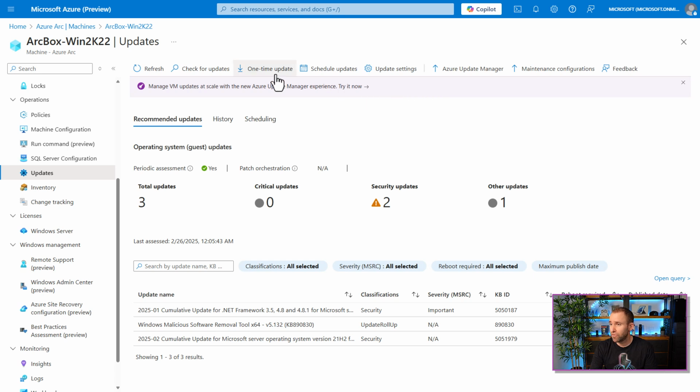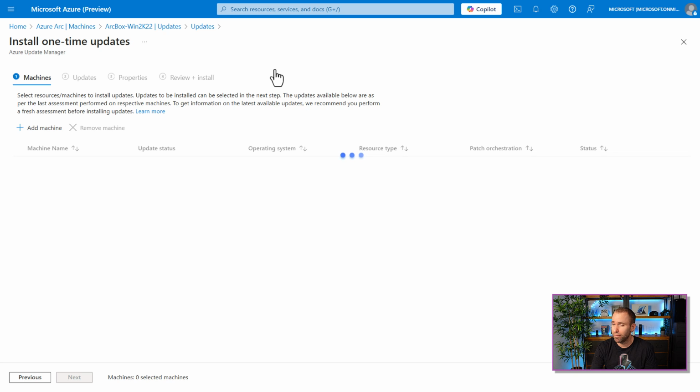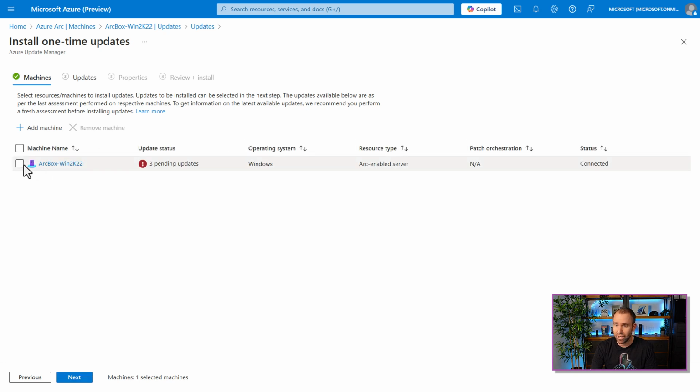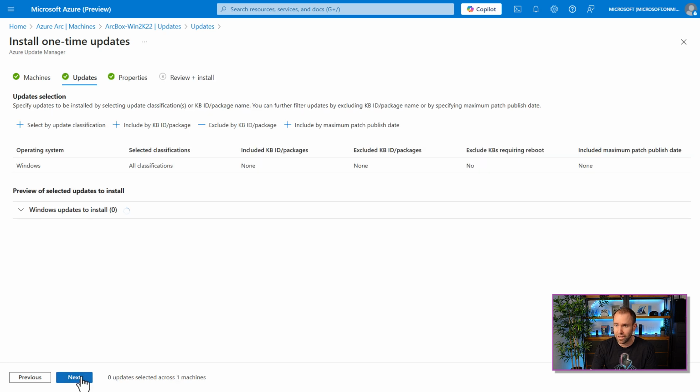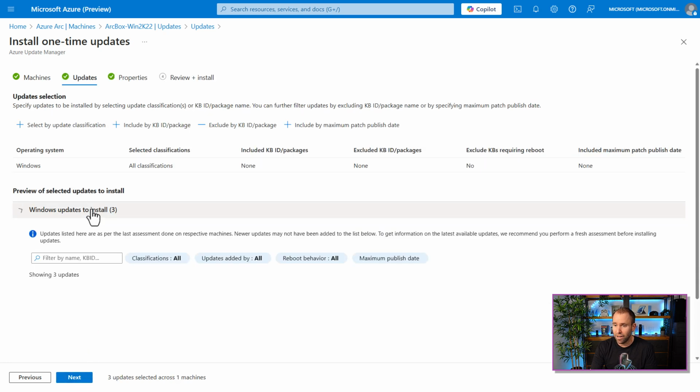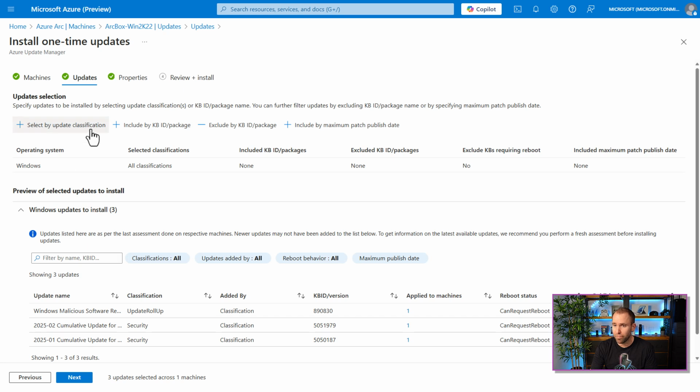Now for this, if you want to demo this, you could do, for example, a one-time update here, and you can see here I have that specific ArcBox server. I select this one. I can then see what patches would be installed, but I can also go and select specific update classifications, include or exclude certain KBs, and do all that to manage specifically what I want to install.